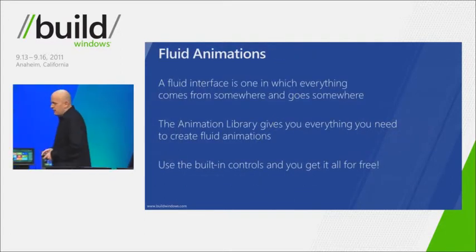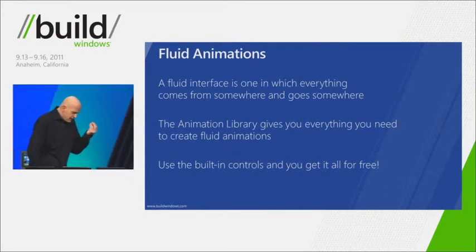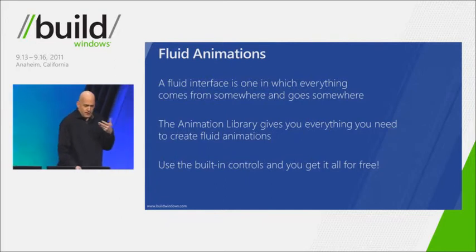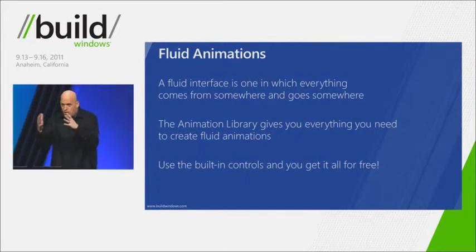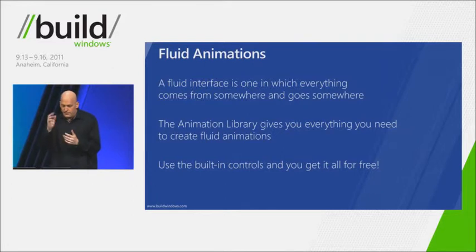The second thing is animations, and this is easiest just to visualize. But a fluid interface is one that something is always coming from somewhere and going somewhere. There's always an animation. There's always a detail there. It's not just something appearing. Let me just show you sort of what this looks like.